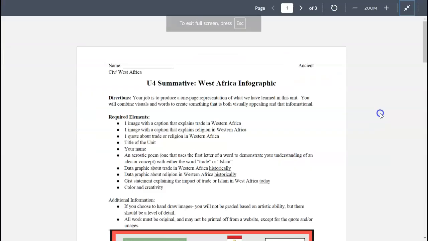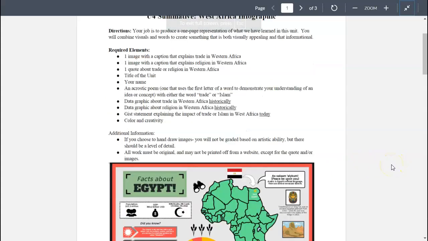Okay, so here's the handout that talks about what we need. Again, it's a one-page representation. One page is 8.5 by 11, or the size of a standard piece of paper. You can go bigger than that if you want to. I'm not going to argue if you go 11 by 14 or 11 by 17 or something like that, but one page.